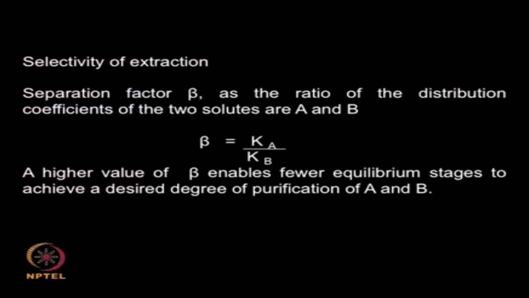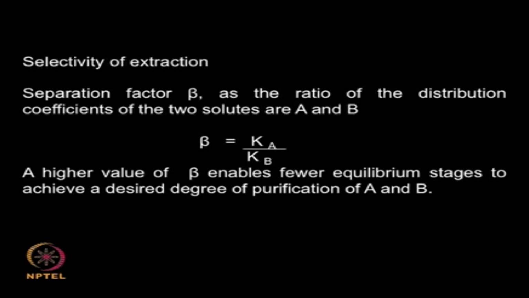That is a big problem, especially when we have several metabolites present from a fermentation broth, because I will have several partition coefficients. I may have Ka, Kb, Kc, Kd and so on. So many of these metabolites may be getting extracted during the process, and I may have to look at Ka by Kb or Ka by Kc, Ka by Kd, Ka by Ke and so on, and look at the selectivity terms and decide on a suitable solvent. So that is again a very challenging task.